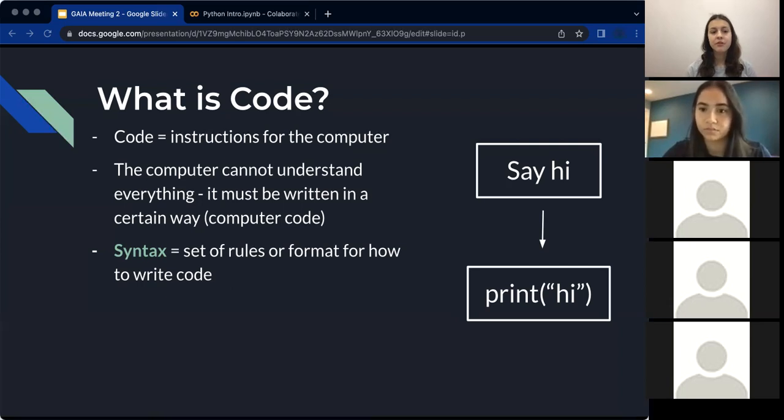So today we'll go over some Python syntax because Python is the language that's used a lot in machine learning and AI. So that's the language that we're going to be going over with you today. But like I mentioned, most programming languages are pretty similar. So if you're good in Python, you can learn Java or another language pretty easily. So these will be helpful in our next meeting when we go more in depth in AI.